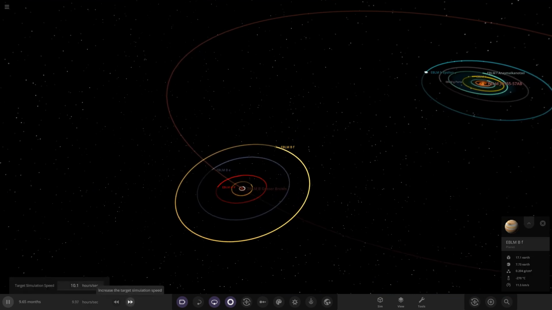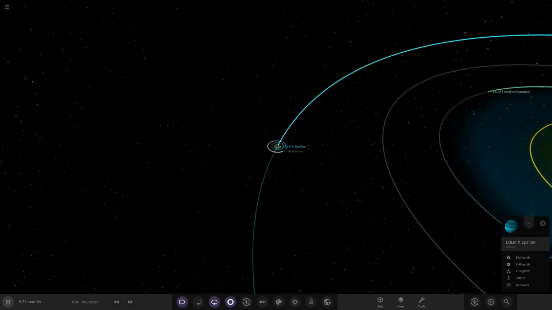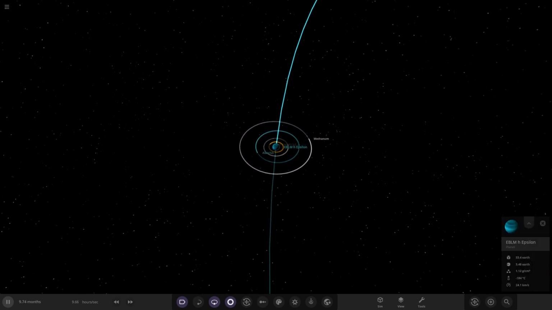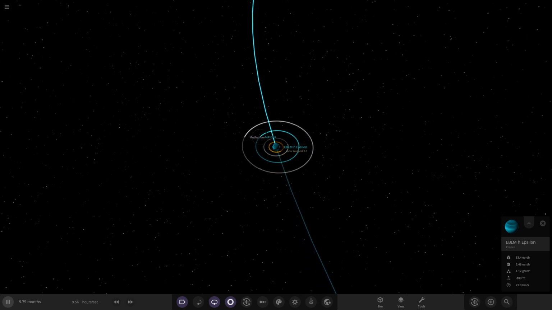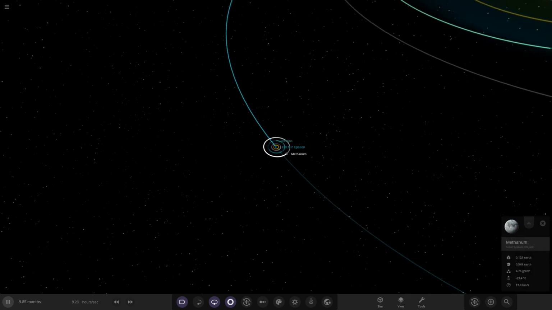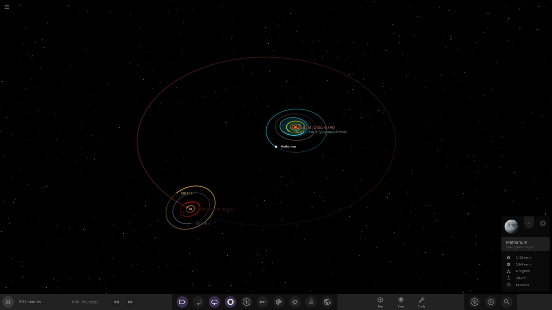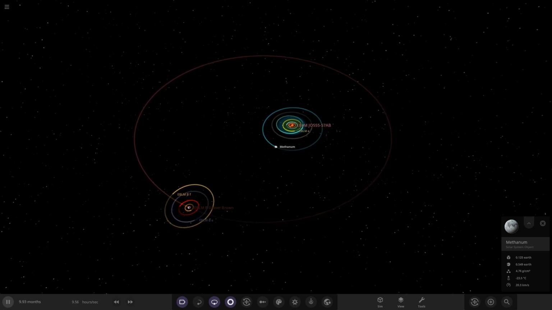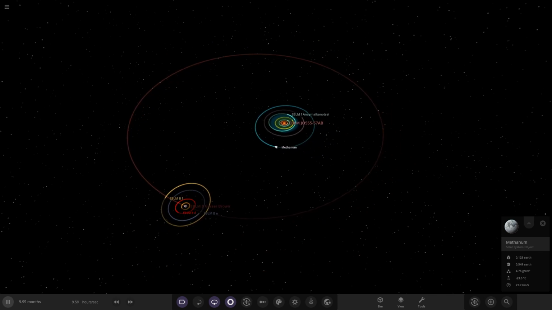So we can speed things up a little bit, just checking everything's going. Actually, speaking of checking up on things, how are our moons doing? Yep, from last episode, they seem perfectly comfortable. You can see the orbit is slightly wobbling, but that's perfectly fine. So hopefully that fourth moon will keep its promise and stay where it is. Other than that, I think we've got a very nicely put together system here. So yeah, looking good. I just hope that brown dwarf orbit doesn't eventually ruin this one's orbit.